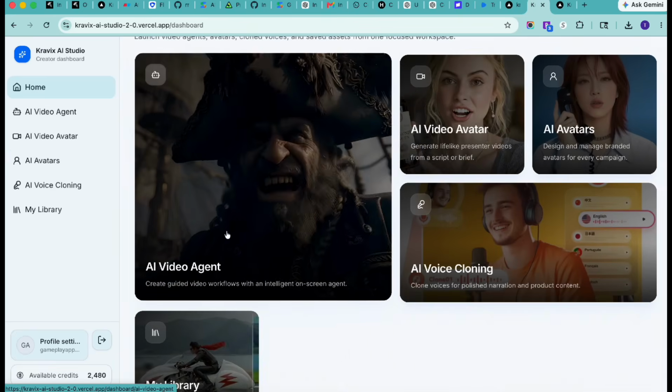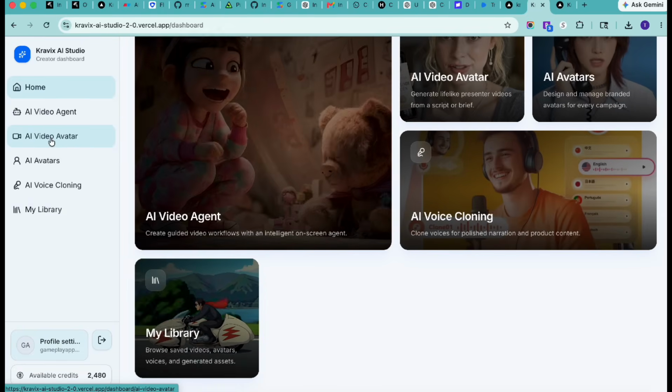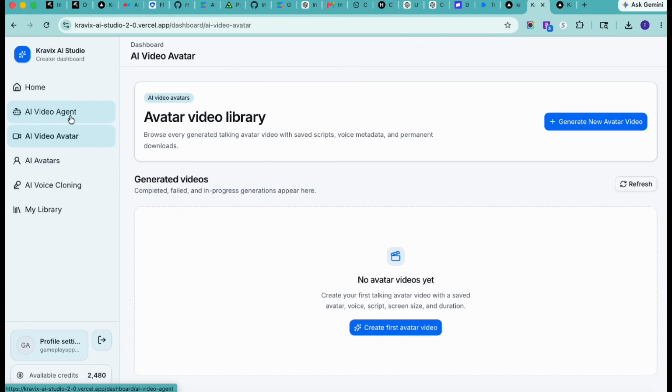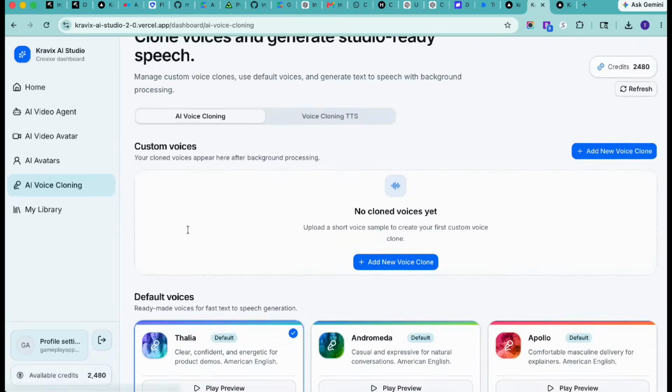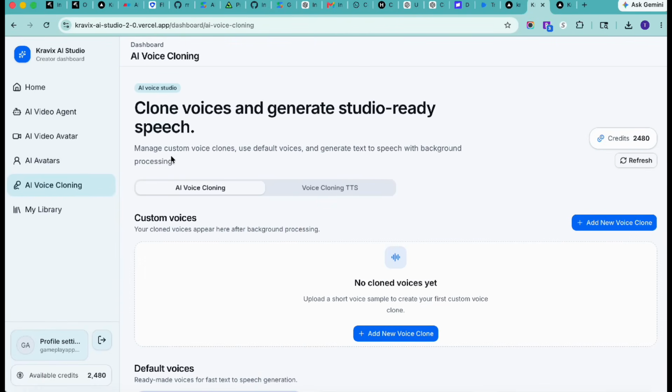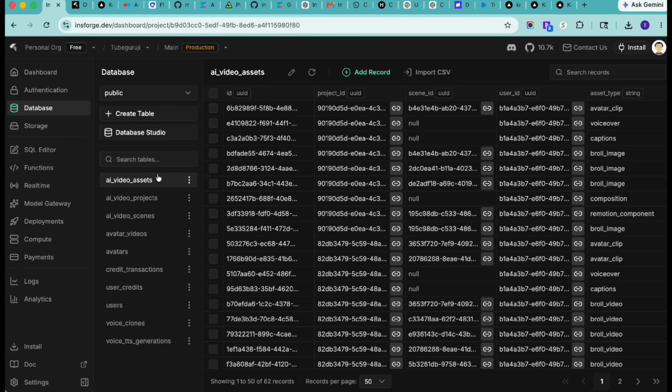And then once you save, you can sign in, and here you will see all the details. You can generate a new avatar, you can generate completely new things, because this is in production, and in production you will get all new data. Okay, so that's how, guys, you have to connect. You don't need to connect InsForge because it's already in the production state. Okay, so we are using the URL to connect with InsForge, so you don't need to connect that again separately. The only thing you have to set up is the Trigger.dev in production.